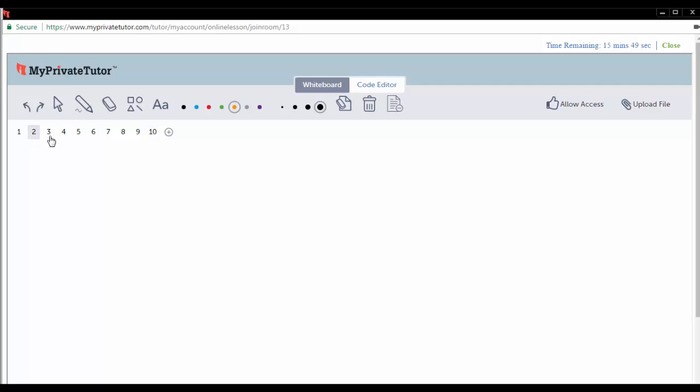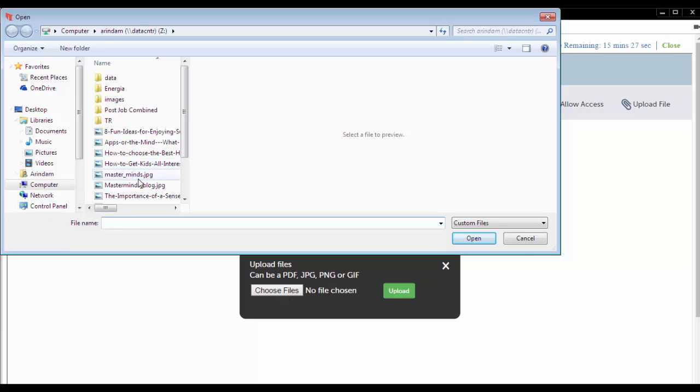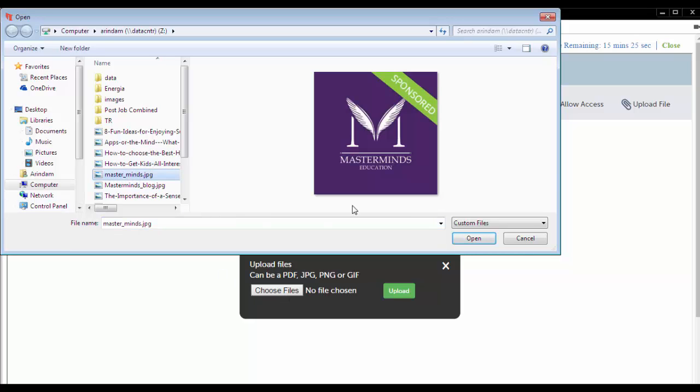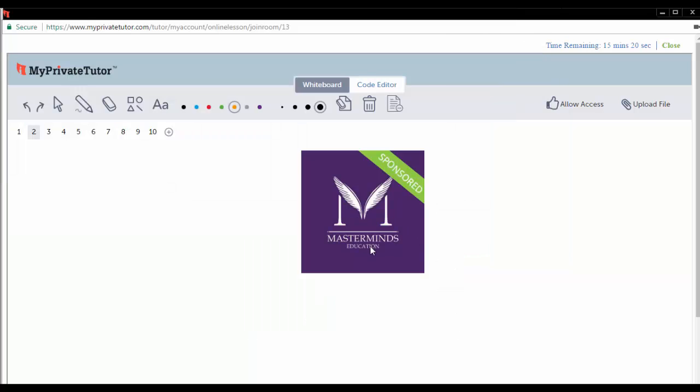Now say I want to upload a certain file here, so this is for that. I click on it and it will allow me to choose the file, so please be careful. I mean, these are the options that you have. So the format needs to be either a PDF, a JPEG, PNG or a GIF. Click on choose file and say I want to upload this particular one here. Click on it and then it will just allow you to upload this file here.